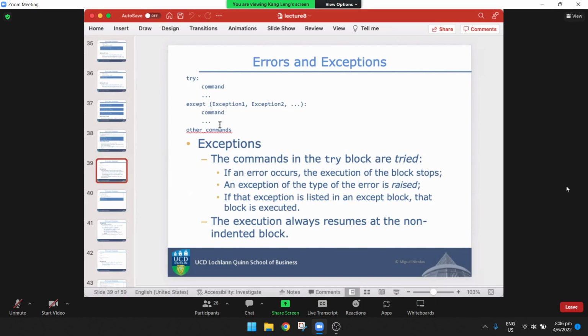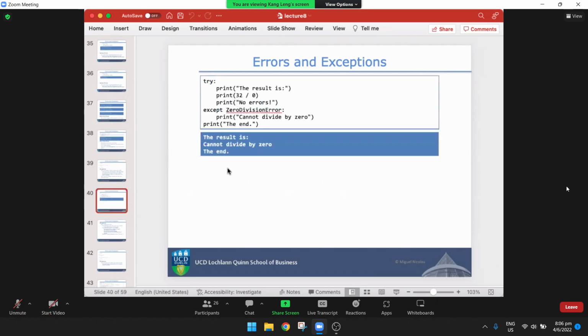If it cannot be found, then the program will crash. Let's take a look at this. You try to print 32 divided by 0, it will throw a zero division error. Then it tells you you cannot divide by 0, and then it prints the end.